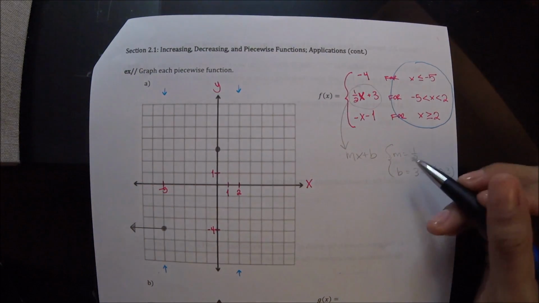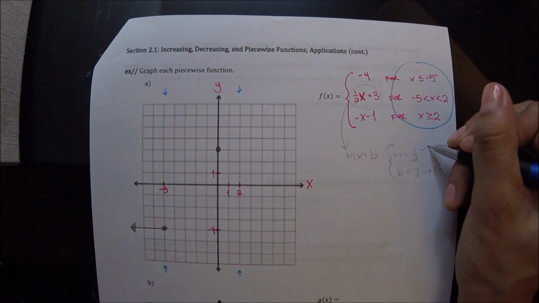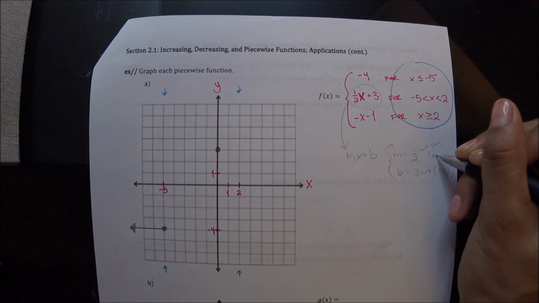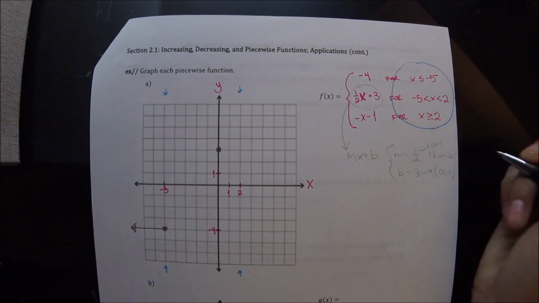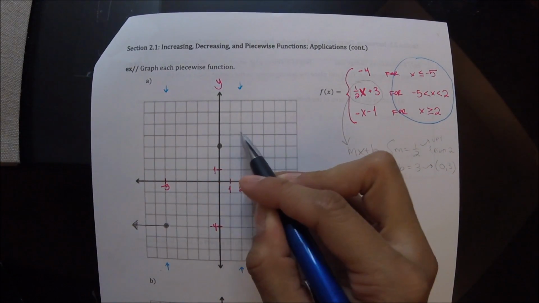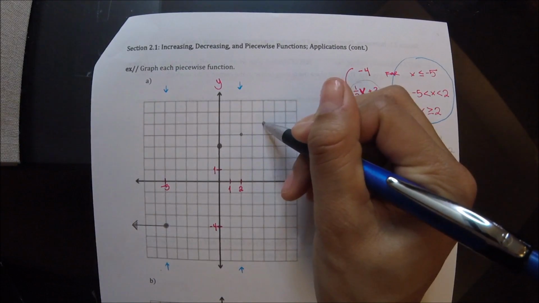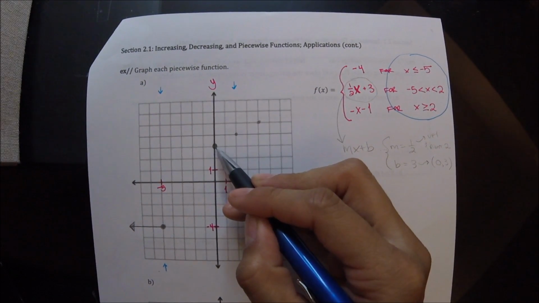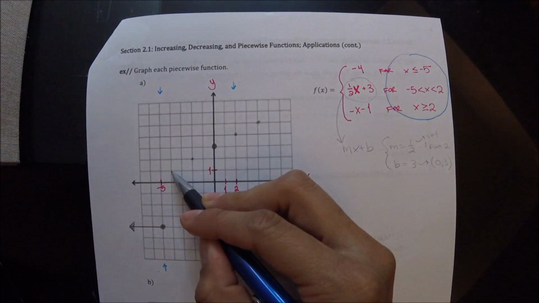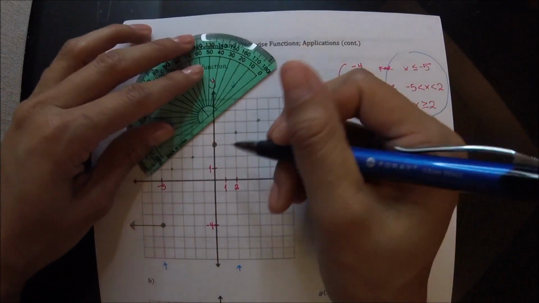And then we're going to use the slope to find more points. So this slope tells us to go up 1 and right 2. So from this point here, I'm going to go up 1 and right 2. Then up 1 and right 2, maybe to get some more. And then I could go the other way as well. Let's go left 2 and down 1 just to get some more points in. And then we will draw in our line.